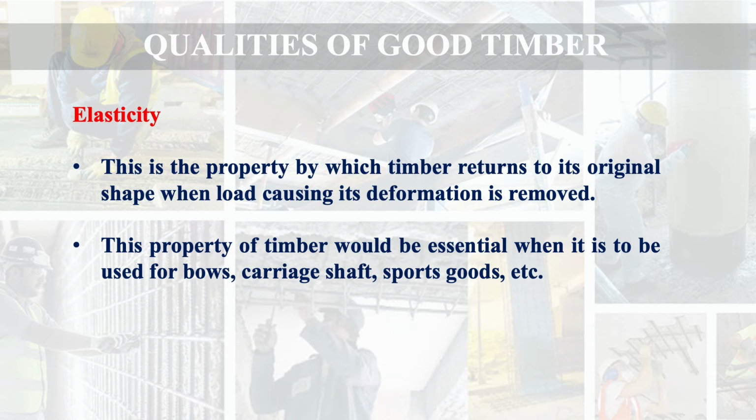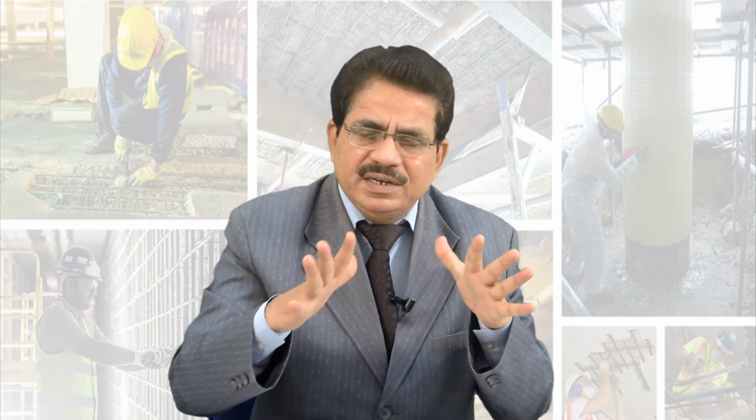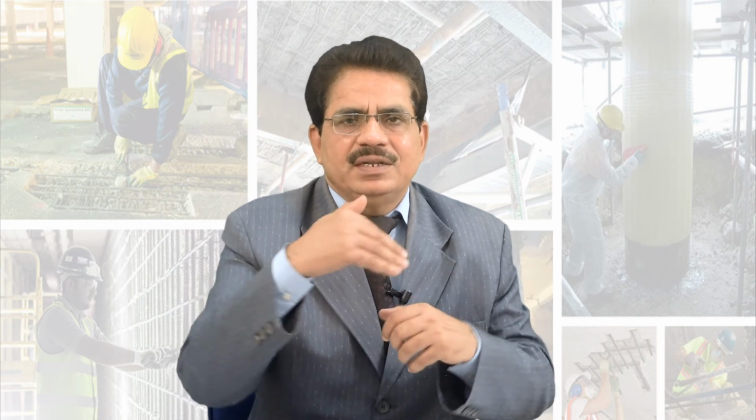This property of timber would be essential when it is used for bows, carriage shafts, sports goods, etc. Because in these devices or equipments, the timber is under deformation for certain time due to the load, and if it does not return to its original shape after removal of load, then the equipments or the devices will be permanently deformed and they will be of no use. So that way the timber should have this property of elasticity.